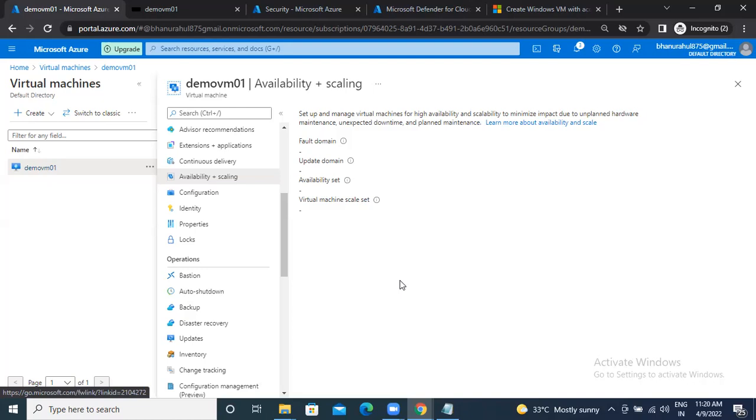But if any one server goes down in the backend, our VM will still be up and running. We don't know what is going down there, whether hardware failure or network failure, because our copies are in different locations, either different hardware locations or regions, based on the data centers or regions, depending on the high availability option you choose. So we have the same VM copies in different locations. If one location or one physical server goes down, the VM will be up and running from another. That way you can't see the downtime. That is the reason we choose the high availability options.